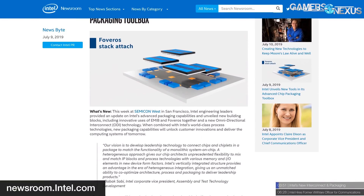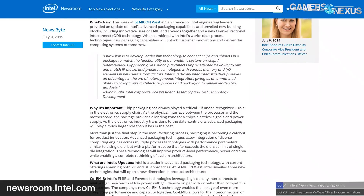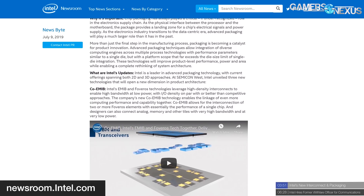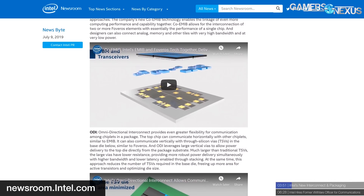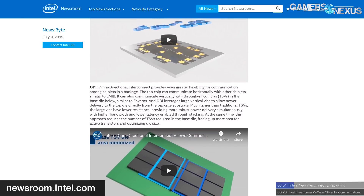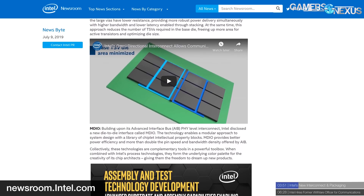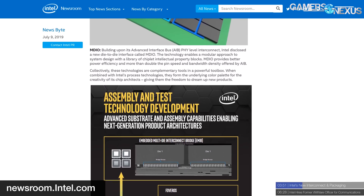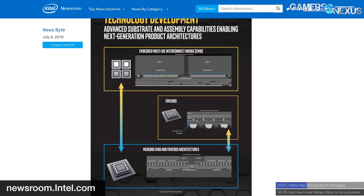Intel's new interconnect and packaging — this is real news from Intel's Newsroom website. As the monolithic die approach to building chips gets more complex and limited by physics, both AMD and Intel have taken a chiplet approach to CPU design, as seen with Ryzen 3000 series. At Semicon West, Intel took the lid off new packaging and interconnect technologies. Intel's new packaging technology is called Co-EMIB, combining embedded multi-die interconnect (EMIB) and Foveros. Intel debuted EMIB back in 2017 when it announced a partnership with AMD to bring Intel processors with Radeon Graphics to market, resulting in the Kaby Lake G chip with Radeon Graphics powering the Hades Canyon NUC that we tested and overclocked extensively.